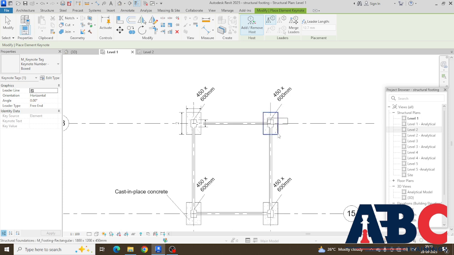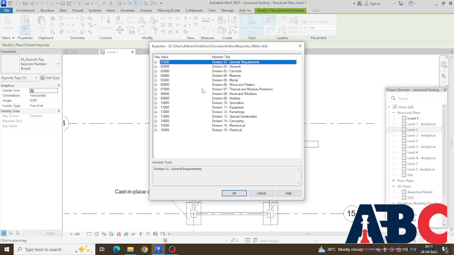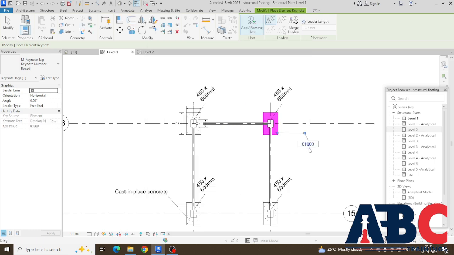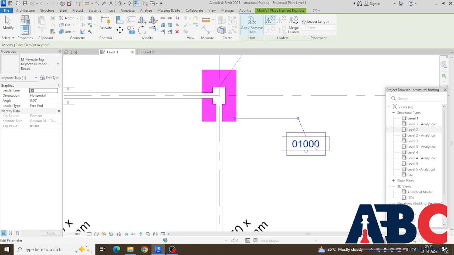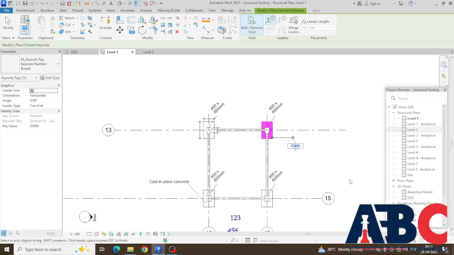If I am selecting for the material, you can drag it here and add. There is one number of the keynote, which is set by default. You can add any if you want. Suppose there is the number 011 of that keynote.